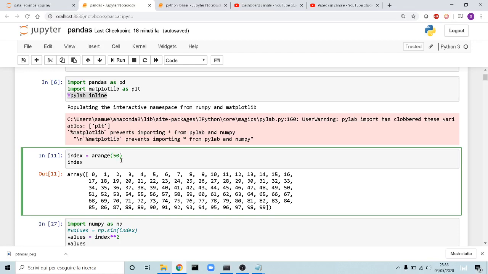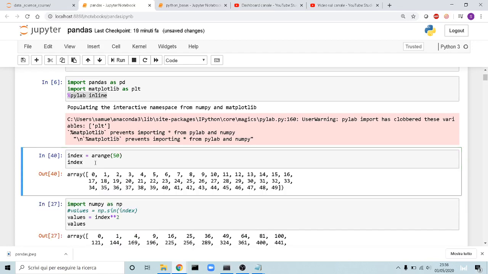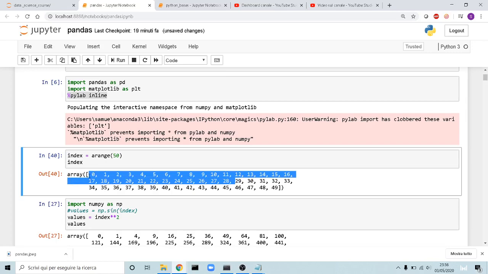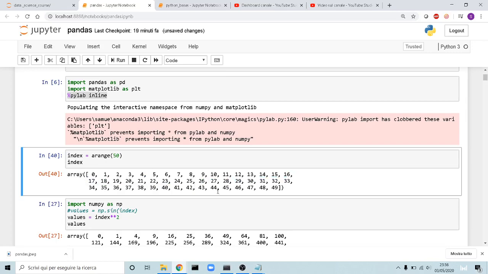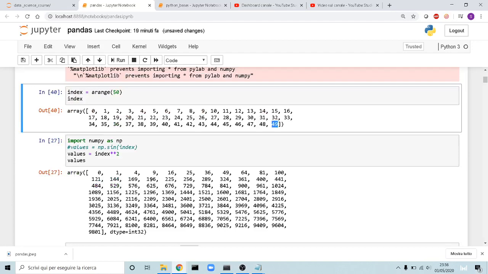Why? Because we must have an ordered, sorted index. So I just want to show you the index that starts from 0 and ends at 39.